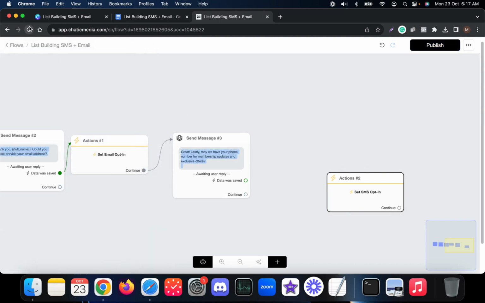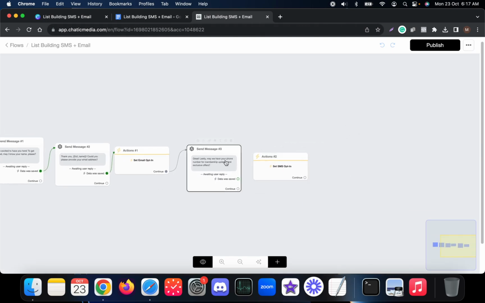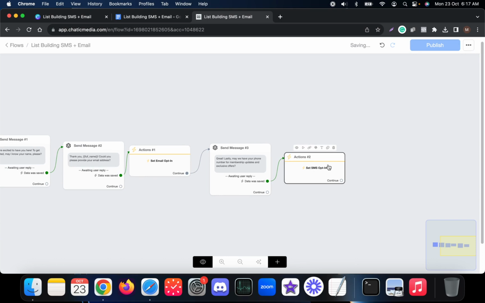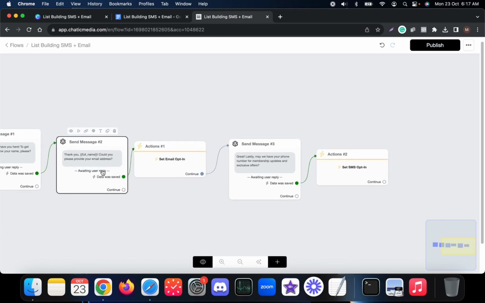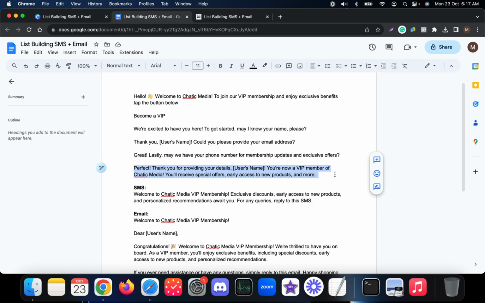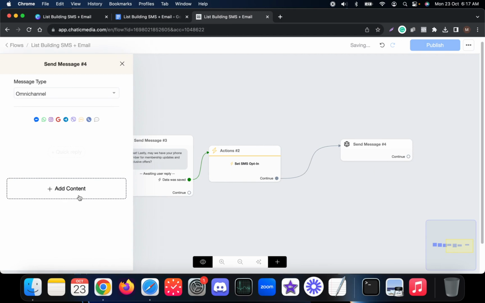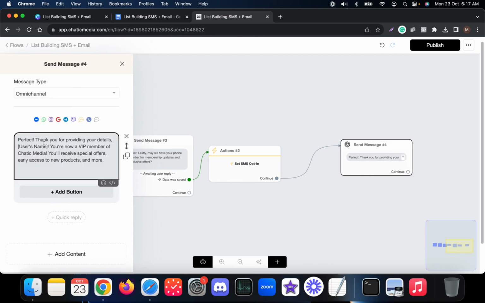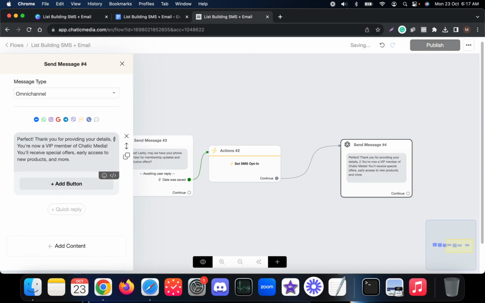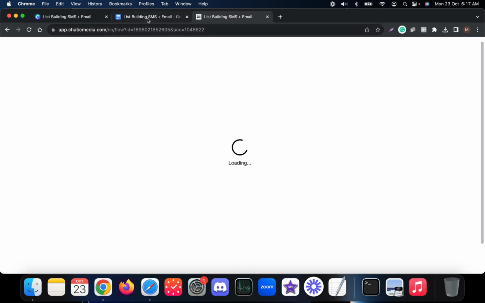When it comes to GDPR and those kinds of regulations, you might need to get these opt-ins in a different way, like getting the consent from the customers saying we will be sending this kind of promotional messages to your SMS, phone number, and emails. Once they have provided the phone number, we simply want to send a confirmation message saying this. In the username we have to replace it with this full name. Full name, done.